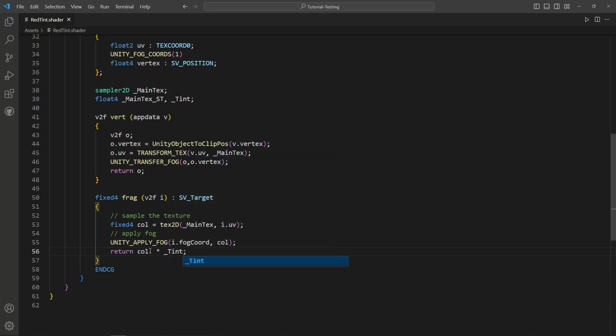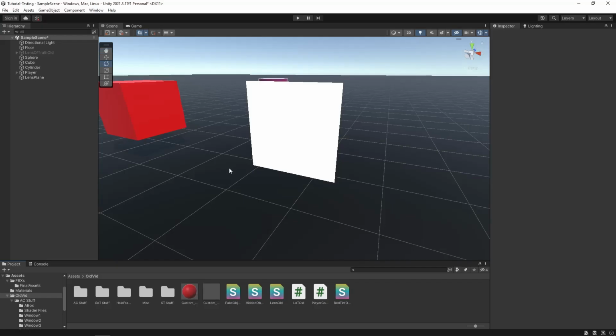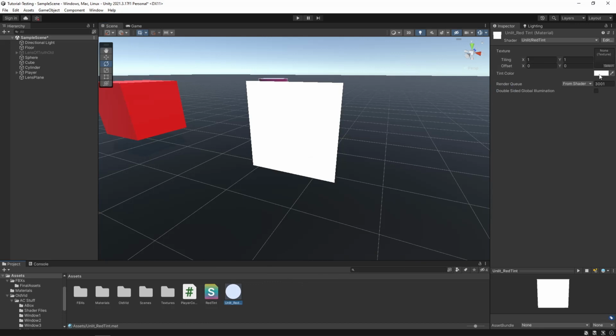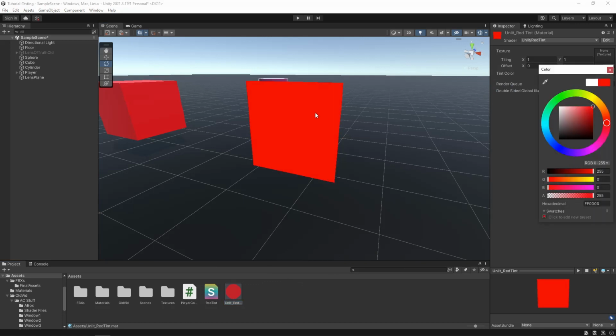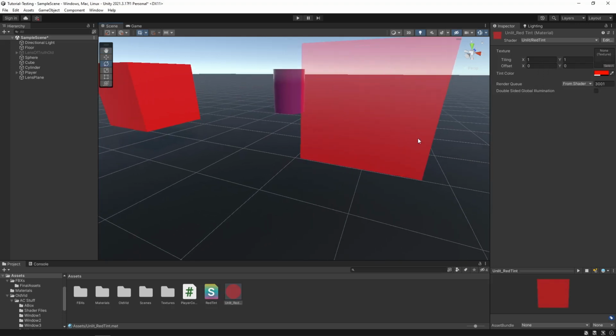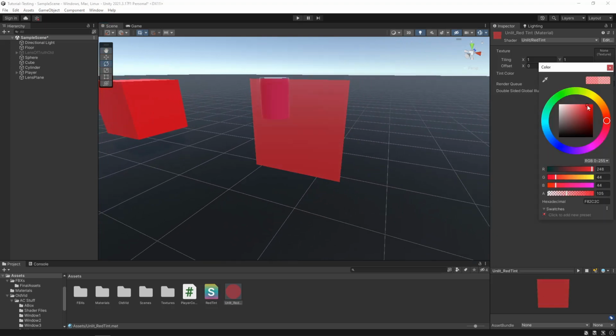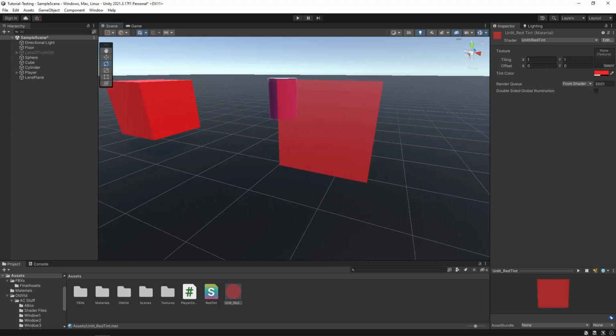So tint. So now if we go back to Unity and see what we have, again, there's nothing here. And the reason for that is we haven't changed the tint color yet. So if I go here, click on tint color, change it to red, you can see that the plane changes red now. And Unity actually gives us an alpha slider right here, which is pretty convenient. So I'm just going to dial it down to maybe somewhere around 100. I think that looks pretty good. And then maybe the tint will be a little lighter. And yeah, I think that looks pretty good.